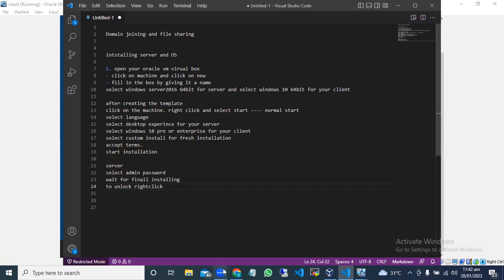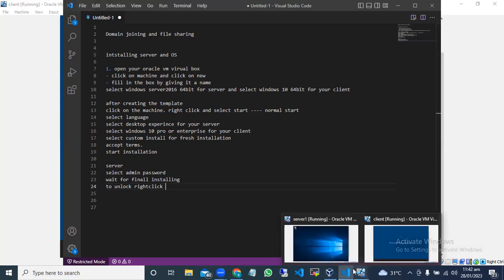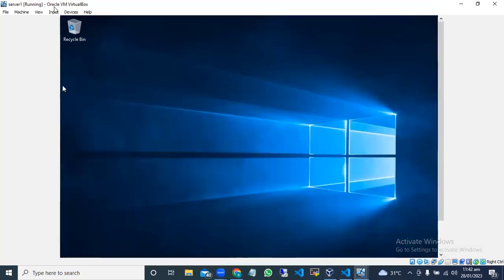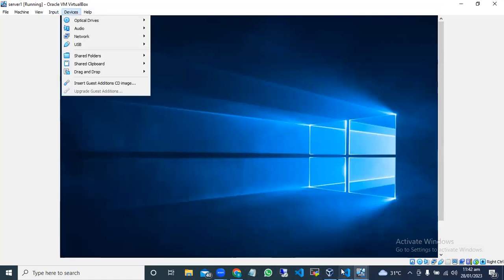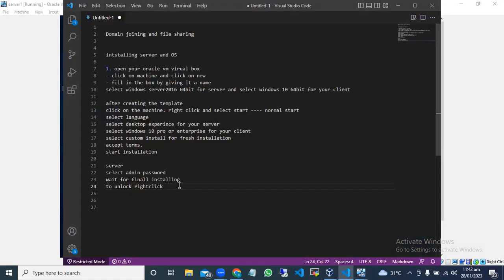Right click to unlock. Okay, let me see. There's something we right click the last time. Okay, and click on inputs, click on keyboard. To unlock, not right click, you click on inputs. There's something you should be able to do yourself, but let me just put this, click inputs. Take cursor.